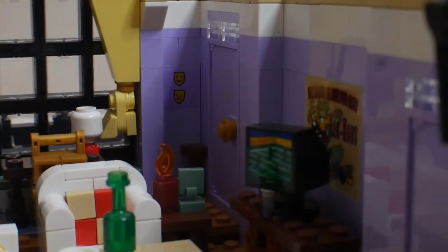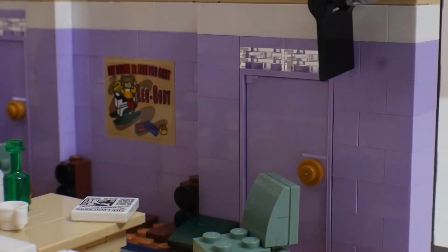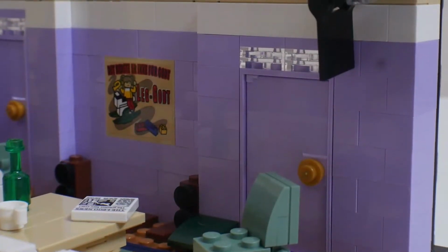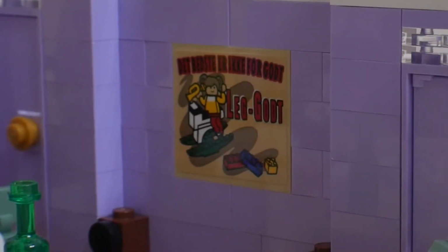Going even further over here, let's turn this and get some better light on it. You can see the French toy poster that she had. Now, when I put the sticker on, I was like, that is not what the poster looked like. That is not it. I don't know what that is. That's exactly what the poster looked like. I mean, they Legoed it up, but you can see that desk just popped off. It's fine. It pops right back in.